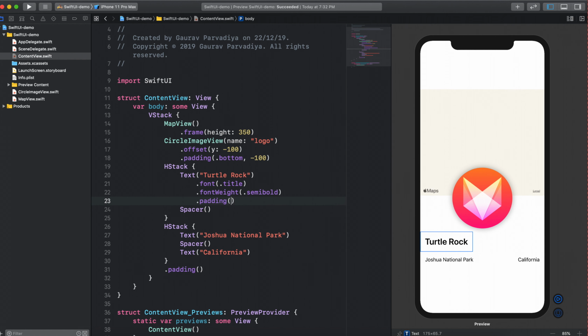What we need to do is that right now the padding is applied from all sides.